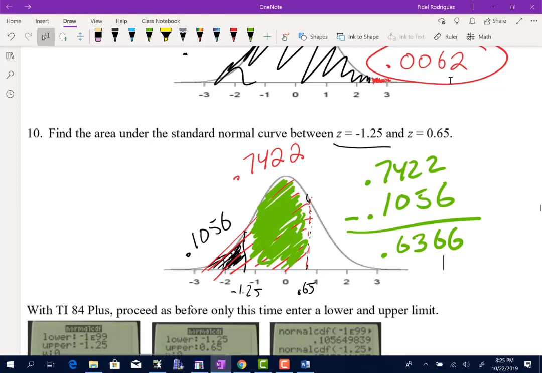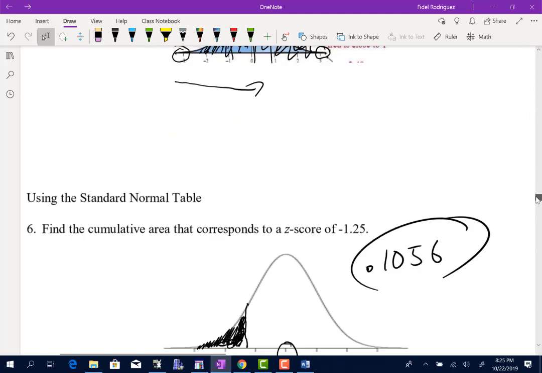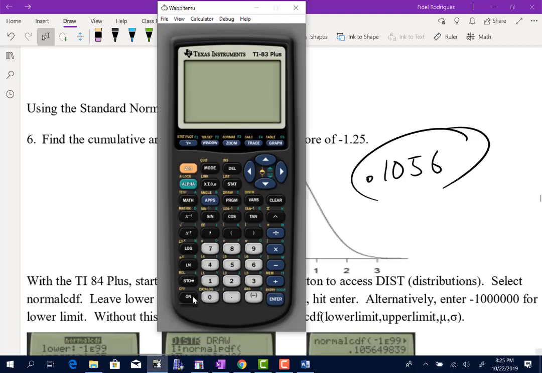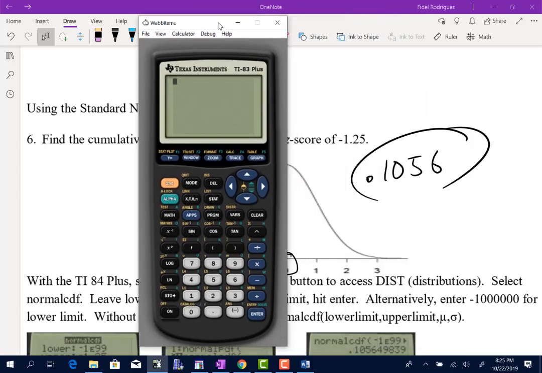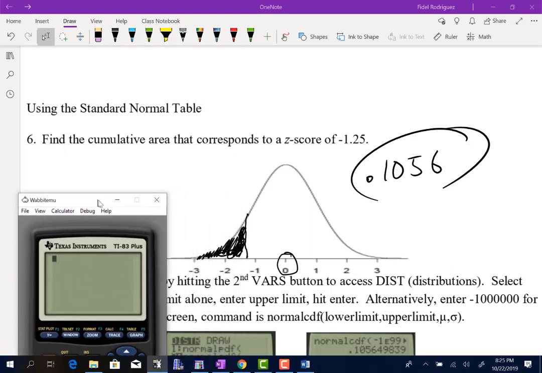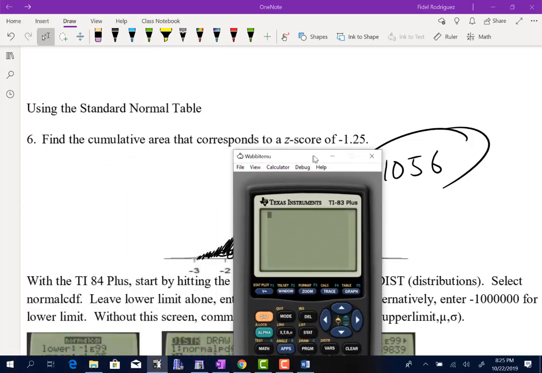So all I'm going to do, guys, before I go on to the next problem, is come back and check our answers for, say, this one right here. I want to see if we use the calculator, would we come up with the same answer? So guys, do me a favor, grab your calculator, right? Turn it on, obviously. And remember, for number 6, we're finding the area to the left of what number again? What was our Z number they gave us?